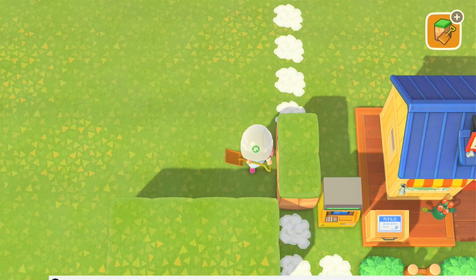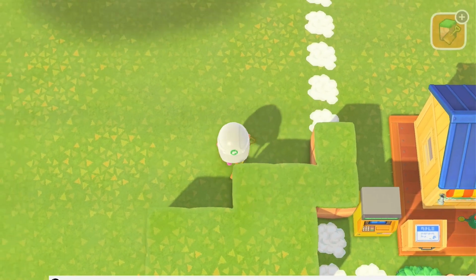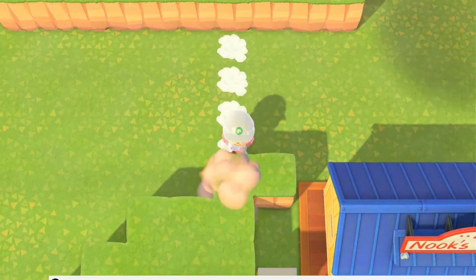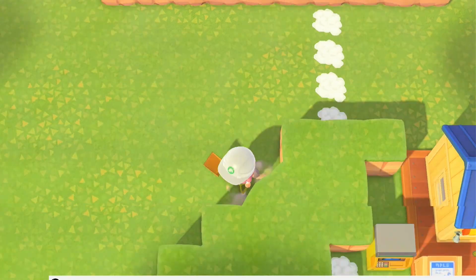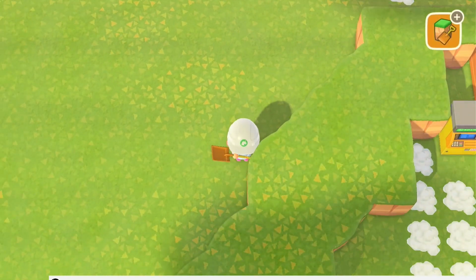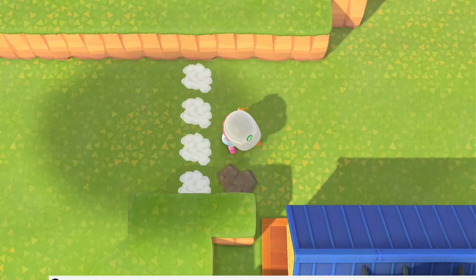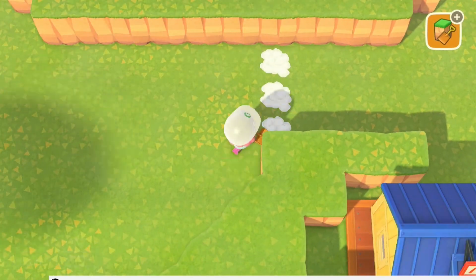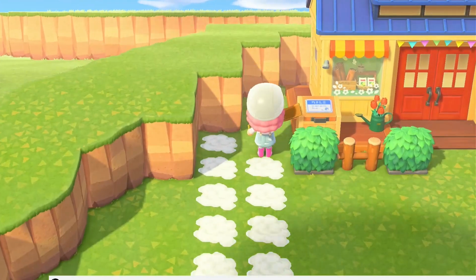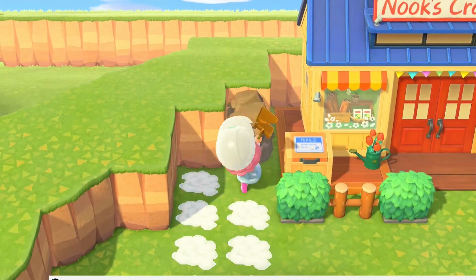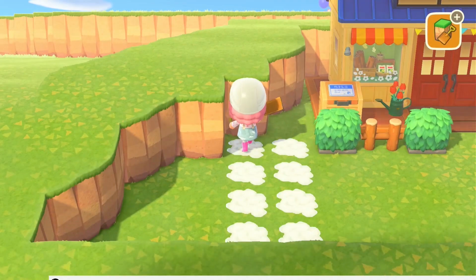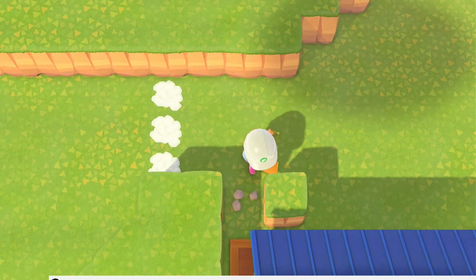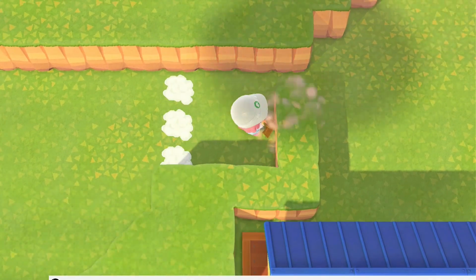Okay, so now I'm working back on trying to connect this over to my area where the shops are going to be. A lot of back and forth, just trying to get it just the way I want it. Sometimes I really don't know how I want this until I start making them, and then it just kind of comes to be, and I'm like, okay, I like that, and I'm happy with it. So that's what I'm working on, is trying to get something that I'm happy with and it's going to work.